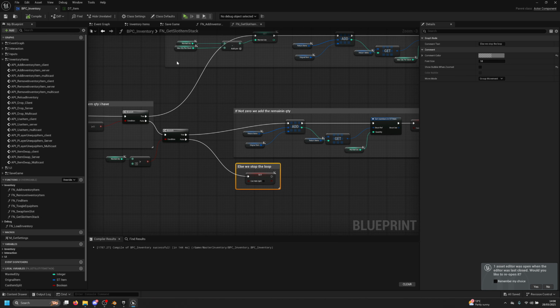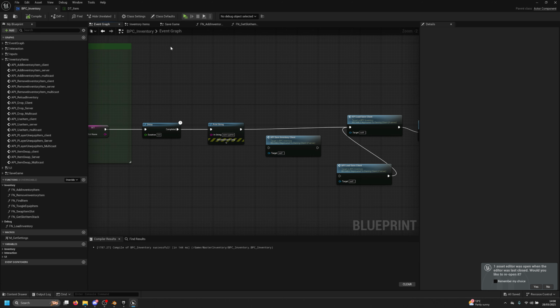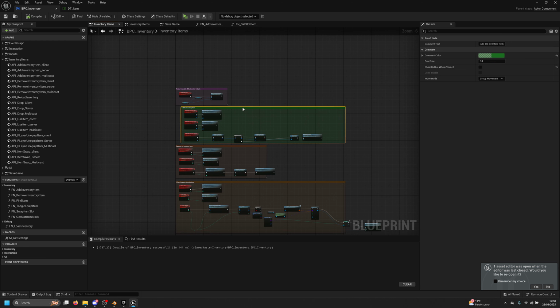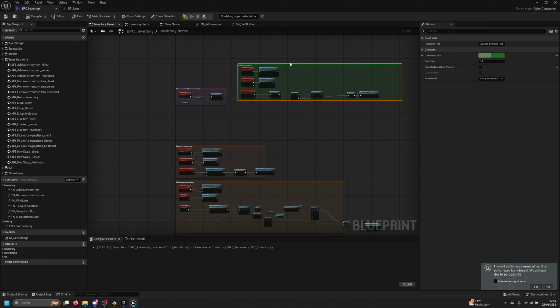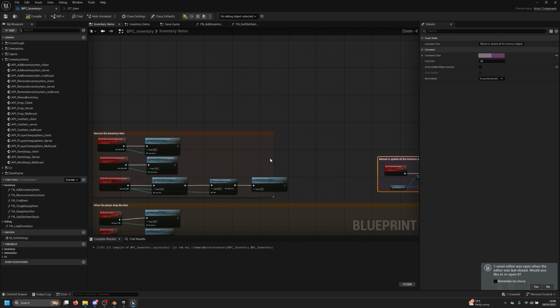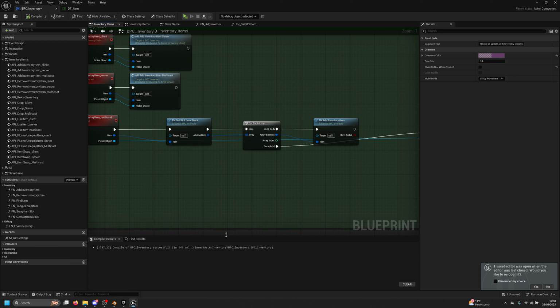Now that we have the amount of items we can actually add to our player, we need to be a little bit smarter about adding this. So I'm going to go back to the inventory items and refactor this a little bit. We need more space to work with this, so I'm just going to make this bigger there. Anyway, let's just make it clear.